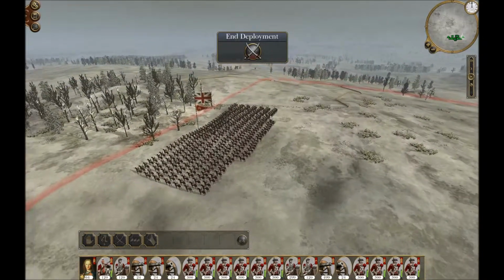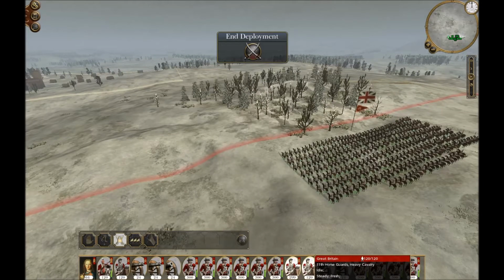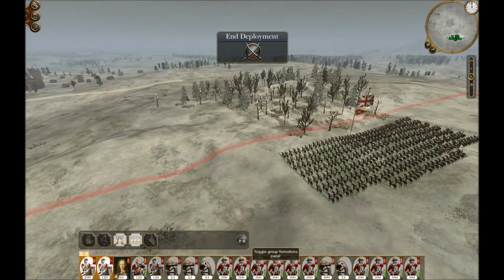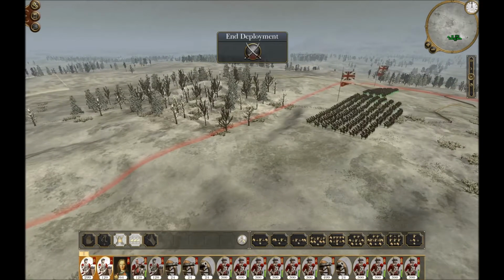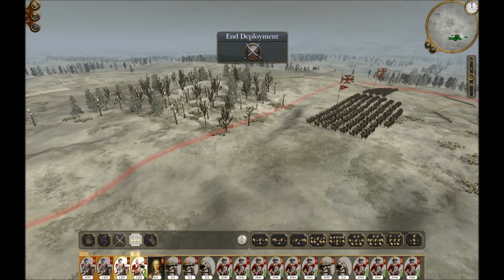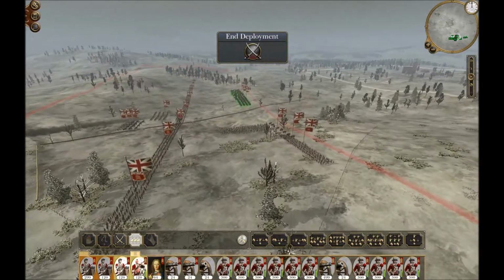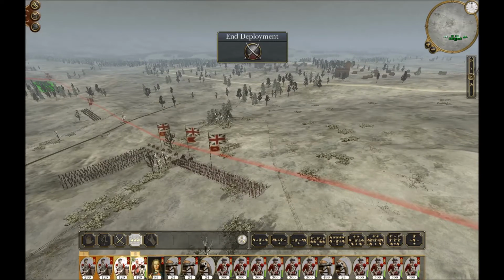Let's have a look. Let's move some of my cavalry over onto the wing as usual. Right over here. Oh, some more cavalry on the other wing. I know this is quite conventional, but it works. And if you look at all the battles in this period, this is kind of what people are doing.